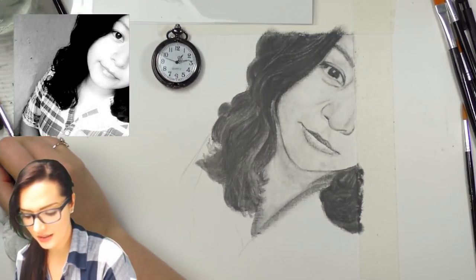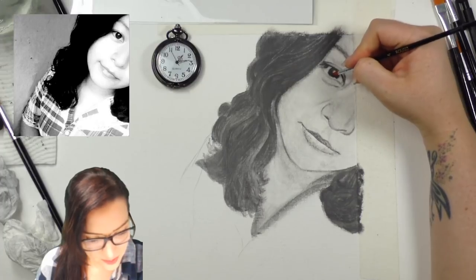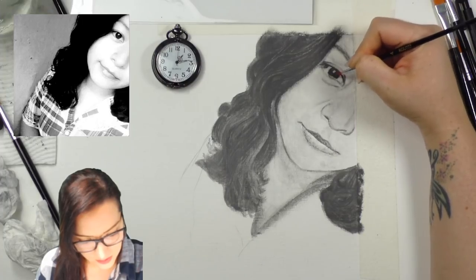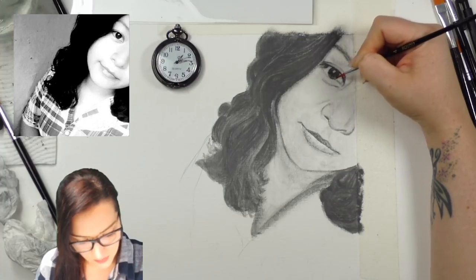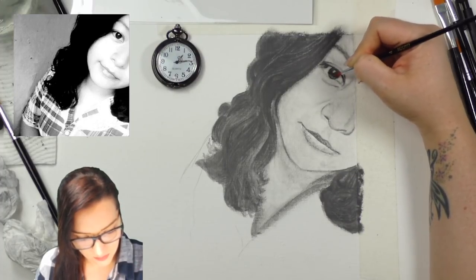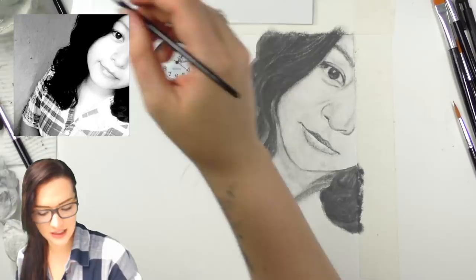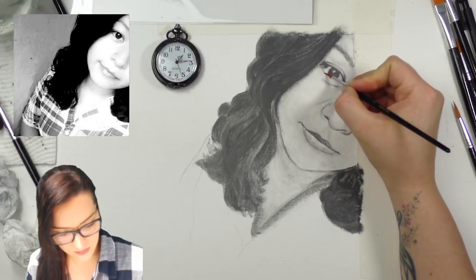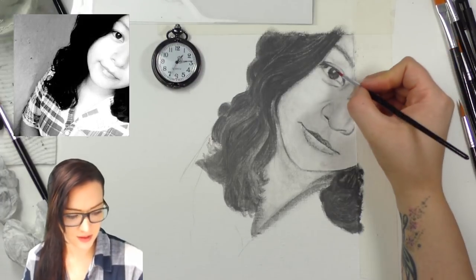Now that I can see my outline, let me see if I can put things back on there. Very softly. Yes, that looks better.